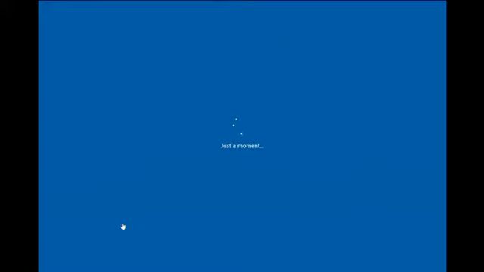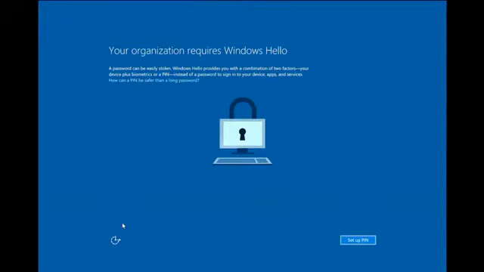I'm going to skip using my face, but I am going to... Good choice. Thanks. So I've now been prompted for the Hello for Business pin. So set up a pin. And this Hello for Business pin will come into play later on when we see how we can leverage that pin to make the device even more productive and even more seamless for the user once that device is provisioned.